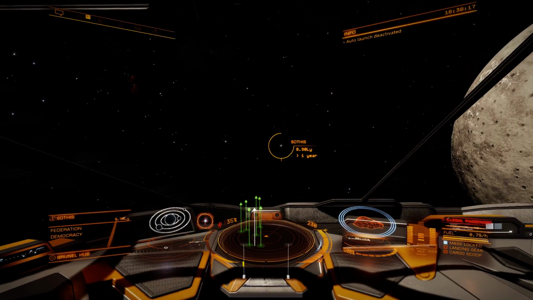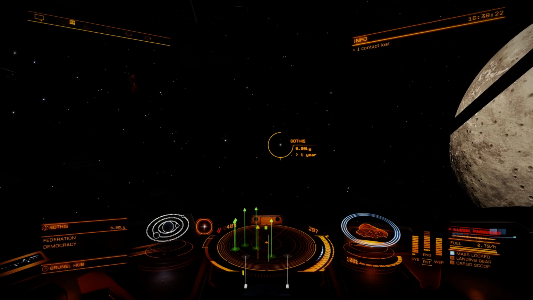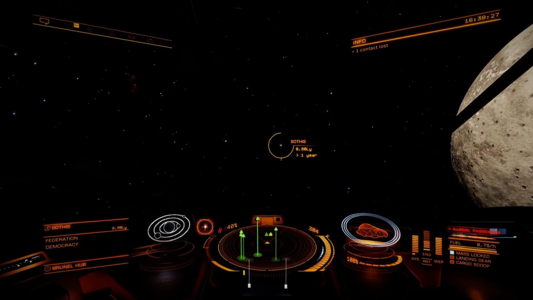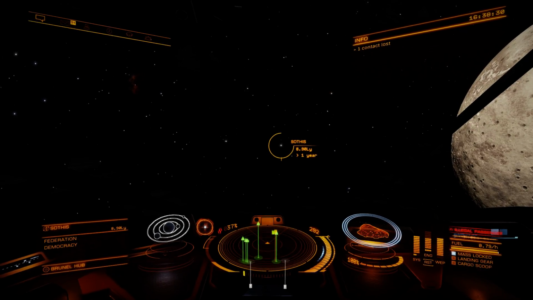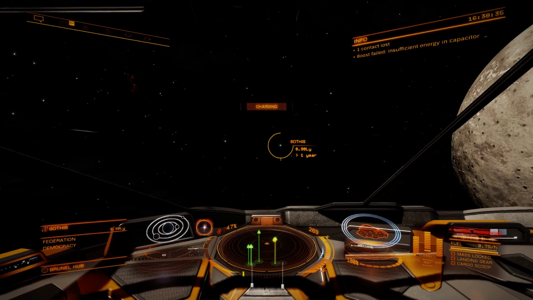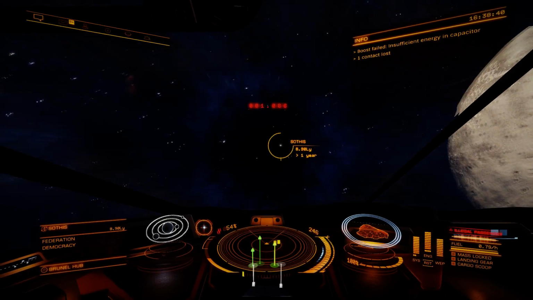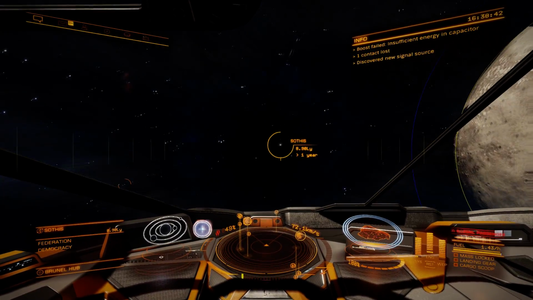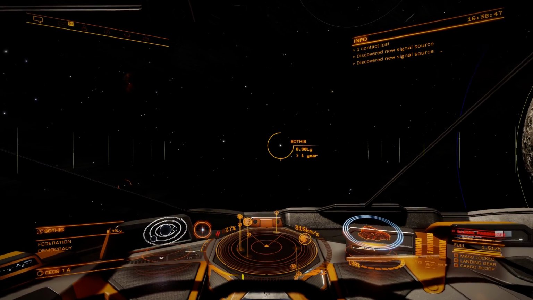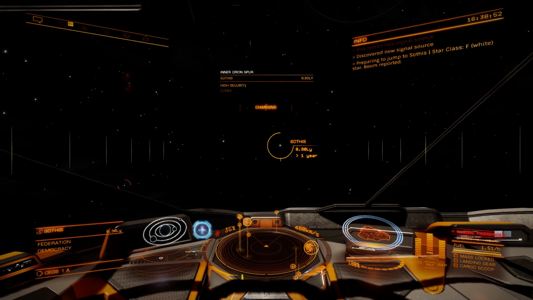As you hear, that voice control program is getting me out of mass lock automatically. It diverts power, boosts, gets us clear, and then does the jump for me. When you're doing some kind of grind like this, it just really helps. Engage jump drive. Jumping.